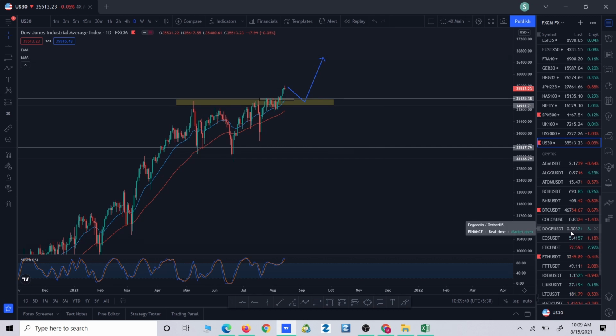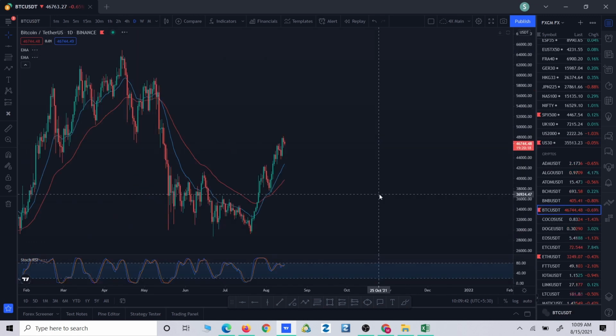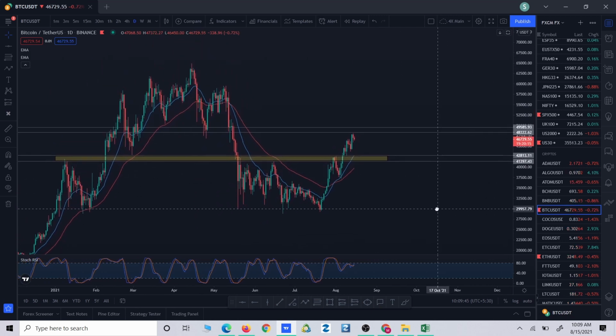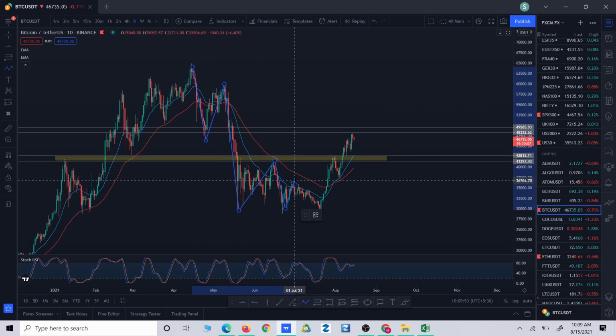Next, we are going to talk about the cryptos, and in cryptos, we are going to start with Bitcoin. So Bitcoin, let's start from here. It's low, lower high, same low, lower high, and same low. So we have a couple of bounces from this zone, and then price broke and closed above this high. Then we made a pullback, and again price broke and closed above this high and this resistance zone. So we can see the price is making higher highs and higher lows now.